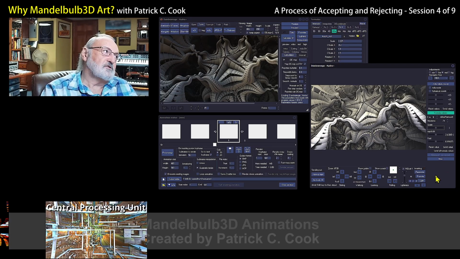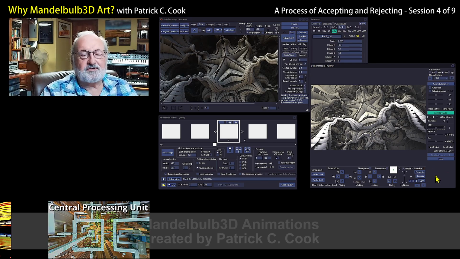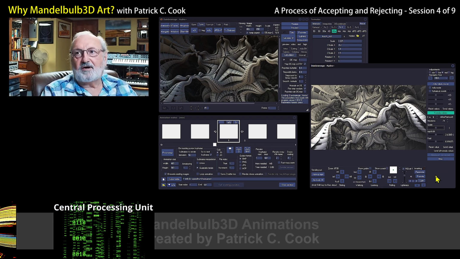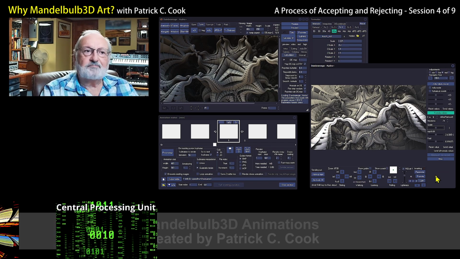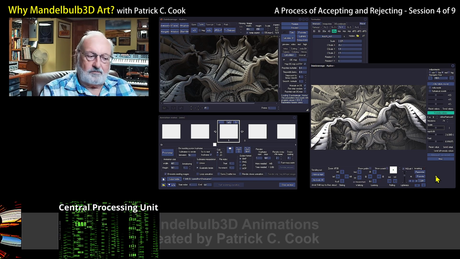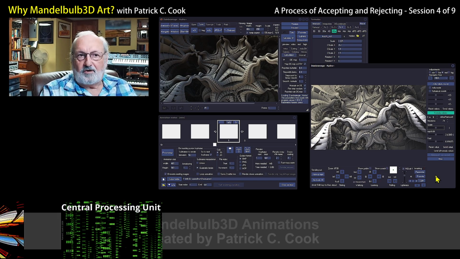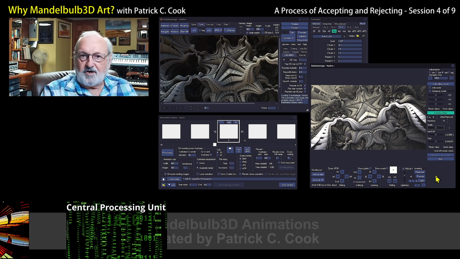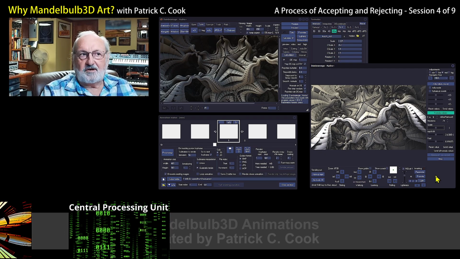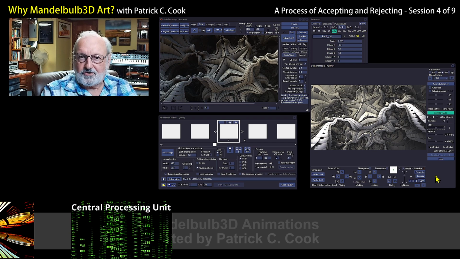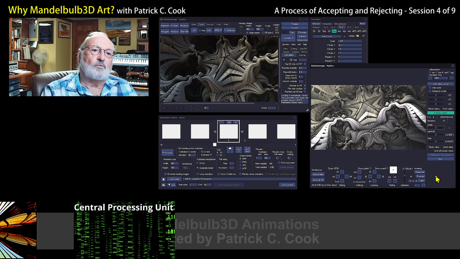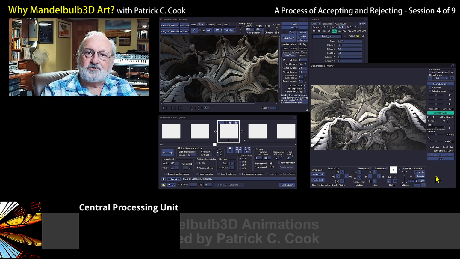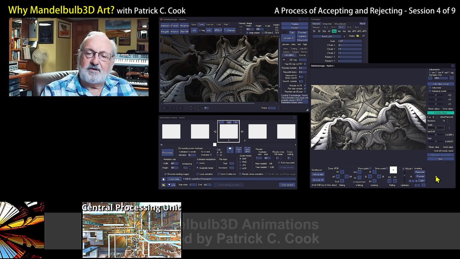In the previous sessions, I was messing around with the properties, and we were getting ugly graphic results up on the main, which I rejected, okay? And that's the cool thing about working with the Mandelbulb 3D generative art, is that you're going to reject the vast majority of the designs that show up on your screen, and then all of a sudden, wham, there's a beautiful image that just tells a big story.